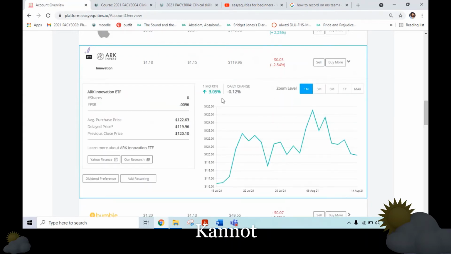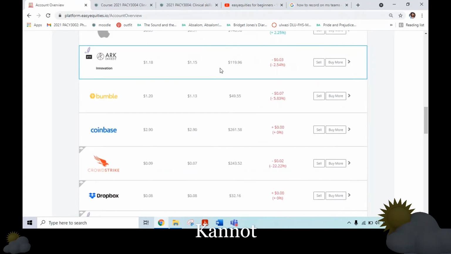Another problem I have with EasyEquities, well, not with EasyEquities, but with the American markets, is how much everything costs. This costs $120 to get involved in just one stock. So now you have to have this much money to just buy one stock, and to translate that into rands, it's over 1,000 rand just to buy one stock. To me, it doesn't seem worth it.